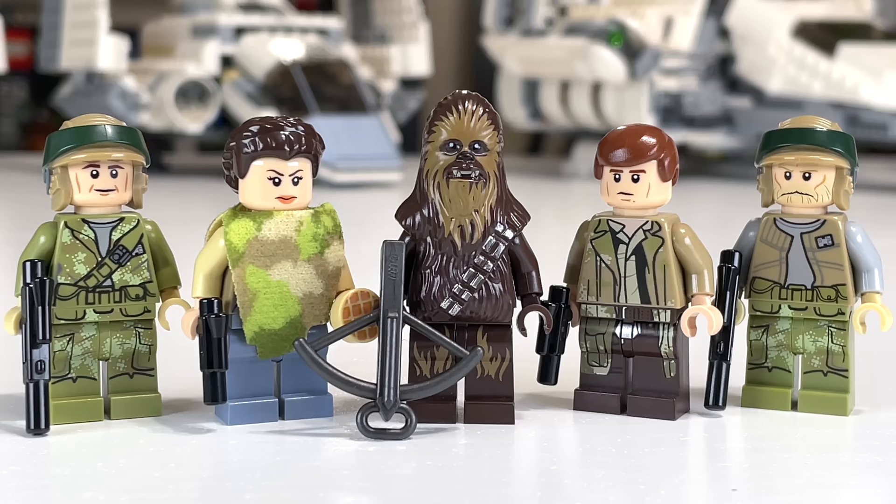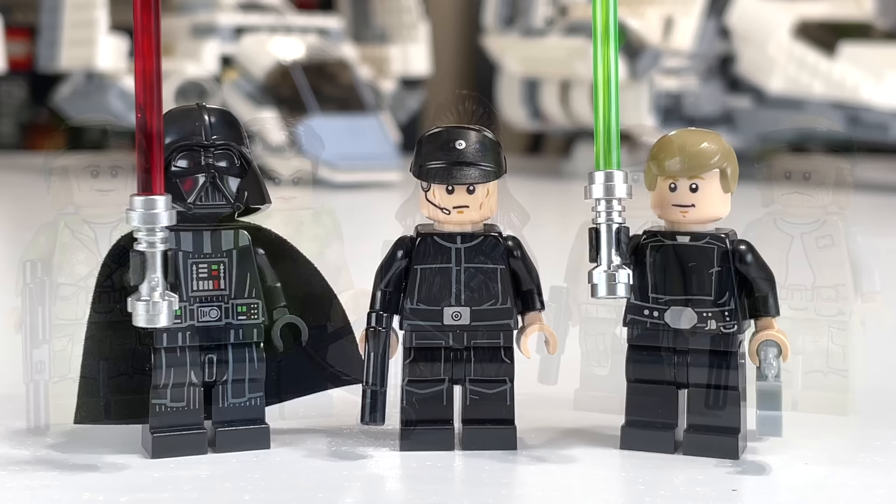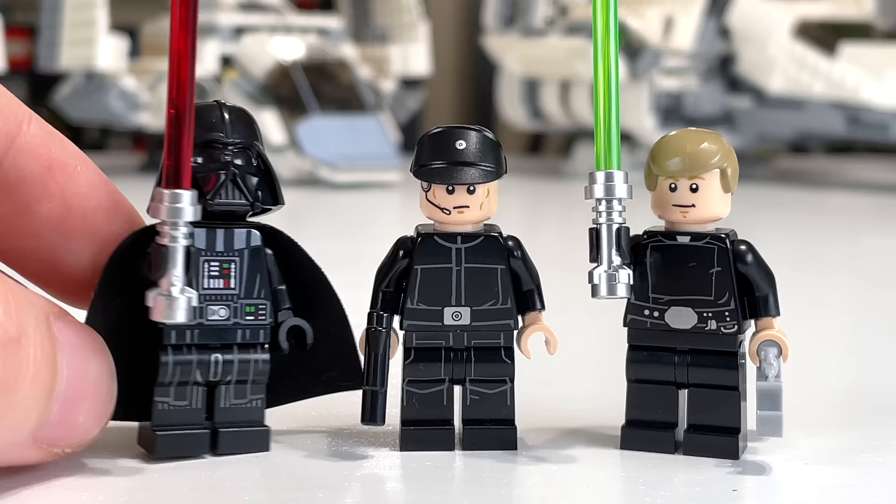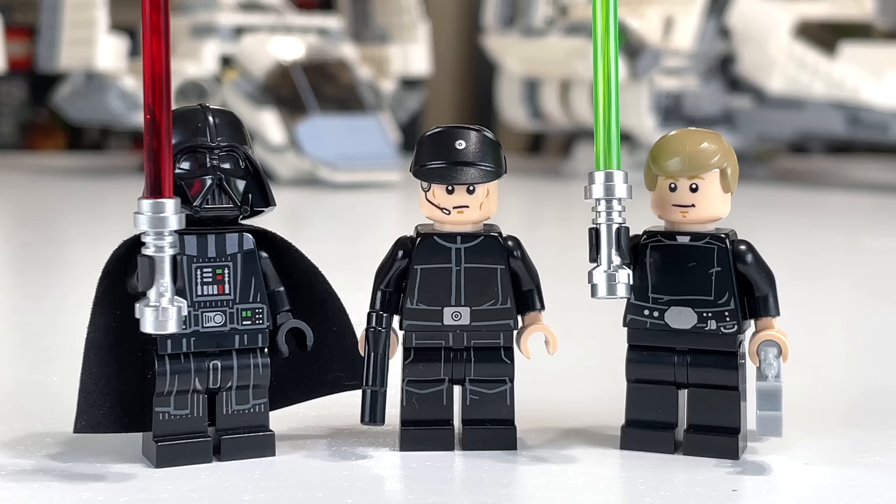That would not be topped in 2021. An Imperial officer slash shuttle pilot, Darth Vader, and Luke Skywalker are the three figures in the 2021 set. Darth Vader doesn't even have arm printing, which a lot of people after 2021 would have assumed he would. He also uses the harder cape piece, and there are softer cape pieces available in 2021. As you'll see with one of the features of this set, there's an area where Darth Vader's cape has to be bent — and with the stiffer cape piece, it's going to stay bent and get damaged. So three decently okay minifigures — but at least they got Luke's lightsaber color right.